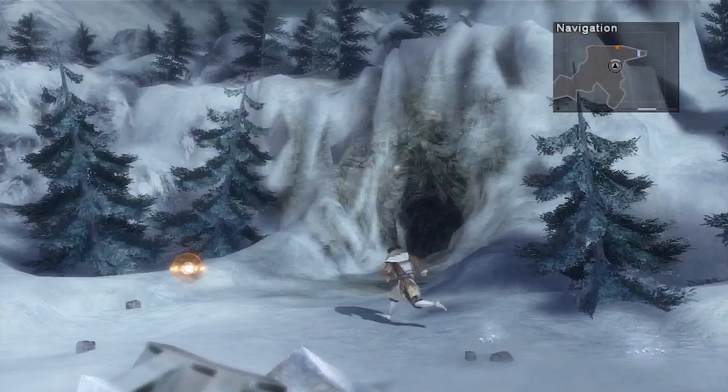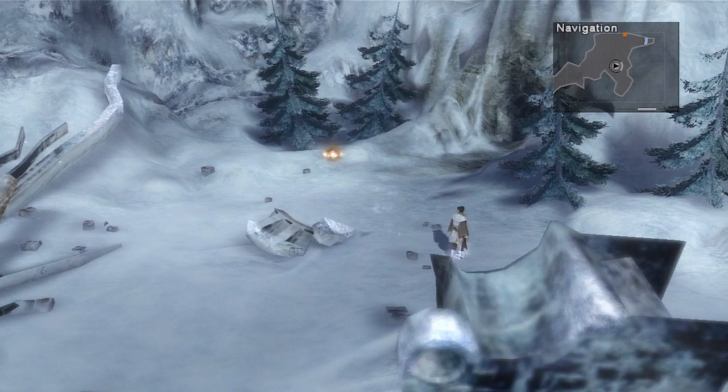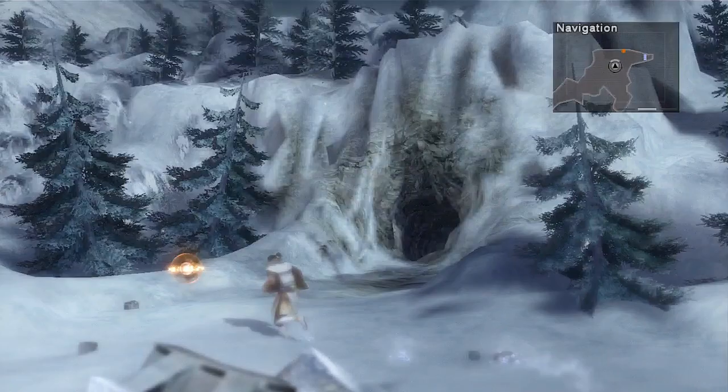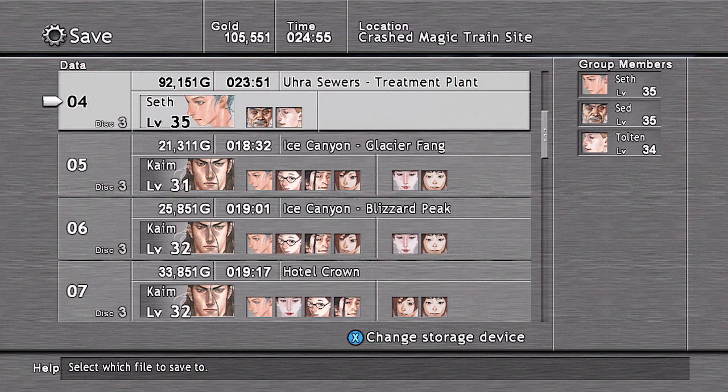Okay, we got a save point here. Oh, wait, wait. I just saw an item flash. What is it? So now we got all shielders, all barricade, and another healing tank. Just gonna save just to be safe, but we're gonna continue. This is gonna be one hell of a long recording session. So I'll go ahead and save here.